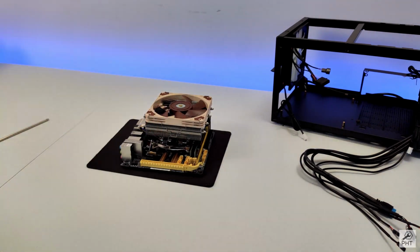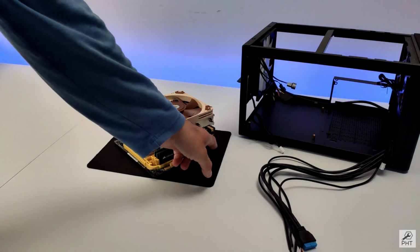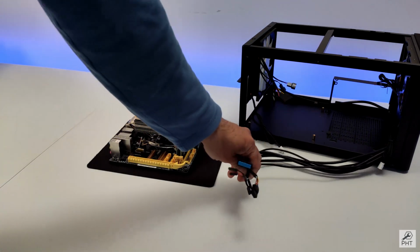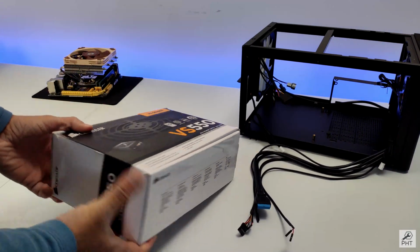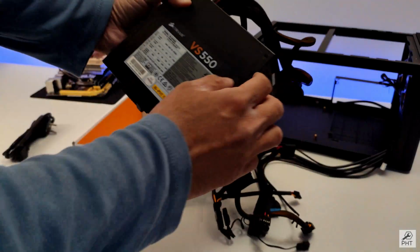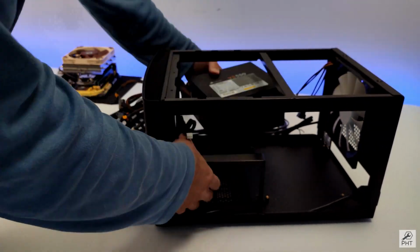Okay, we are done. Now let's install the power supply and see how much space we have, and to insert cables in these connectors. And also, before putting the motherboard in, I'll try to connect all these connectors while still outside the case. Let's open the power supply. As you can see, this is not modular, so we will have to tuck these cables somewhere. Power supply has to go in from this side.